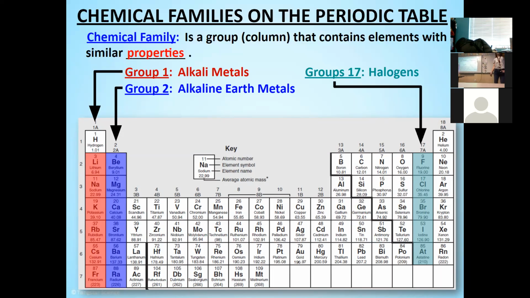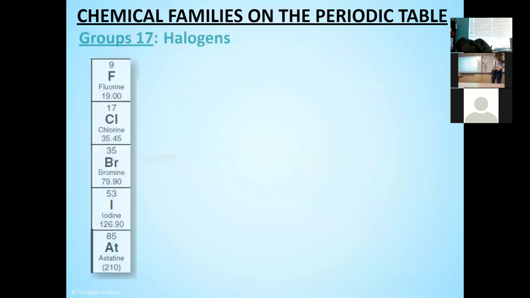These are called the halogens. Have any of you ever heard of a halogen lamp? Halogen lamps have halogen gas inside them, and that's how they go. So chlorine, fluorine, iodine, those are all toxic things. Chlorine gas is toxic. Fluorine can be toxic unless it's bonded as fluoride, and then you put it in your teeth and it builds up the mineral structure of your teeth. How cool is that?